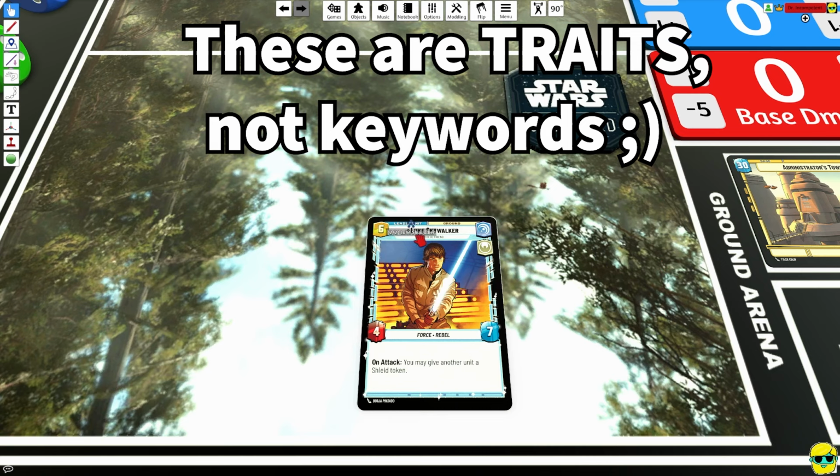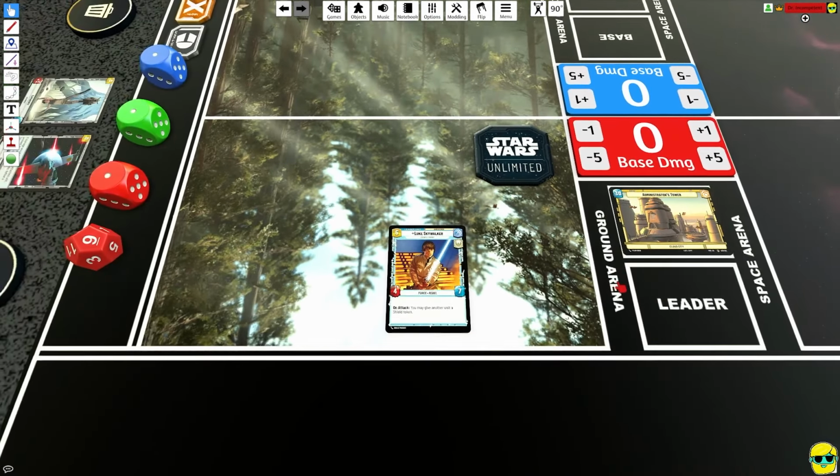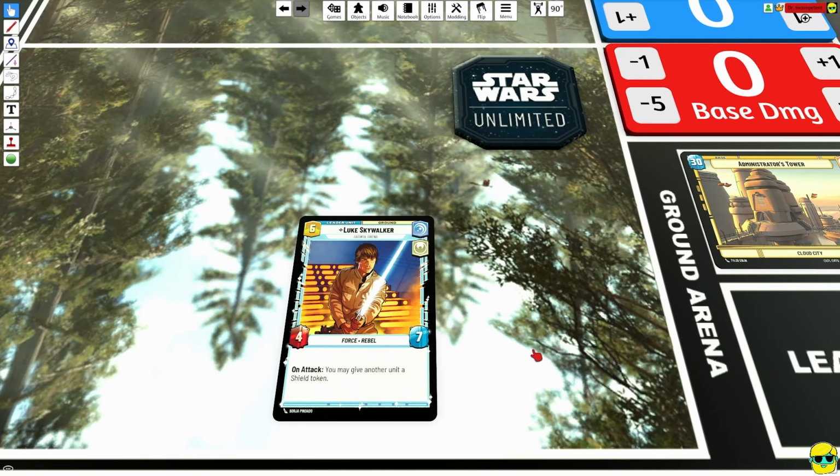Also, if you look at his name, Luke Skywalker, there's a little diamond by it, which means he is a unique unit. That means you can only have one Luke Skywalker that is a Faithful Friend in play at the same time. Now, there is another Luke Skywalker unit that is unique, but you can also have him in play on your side because he has a different subtitle than Faithful Friend.